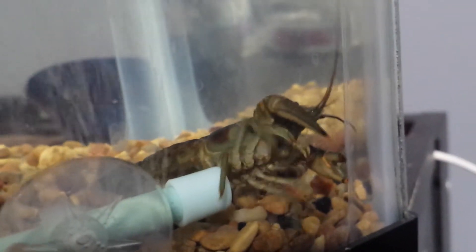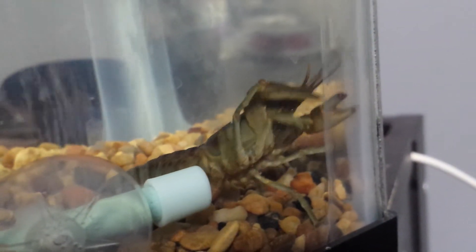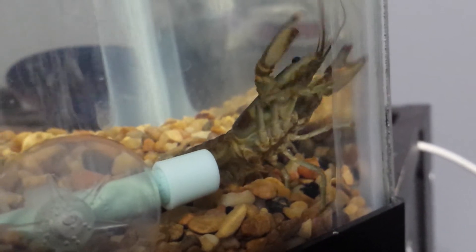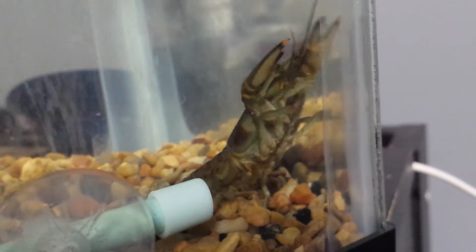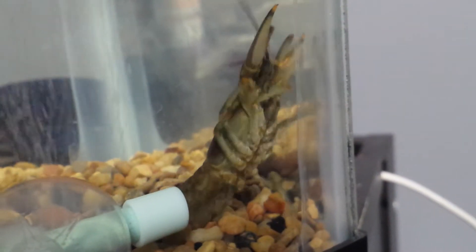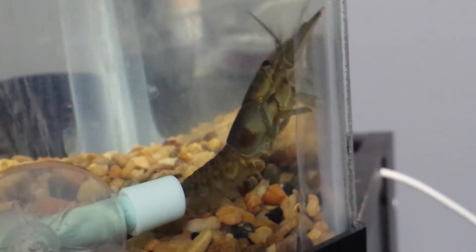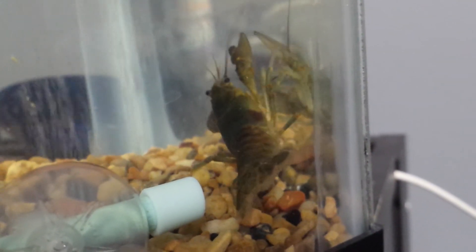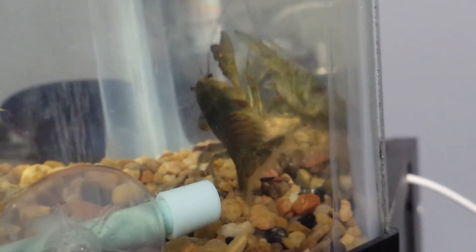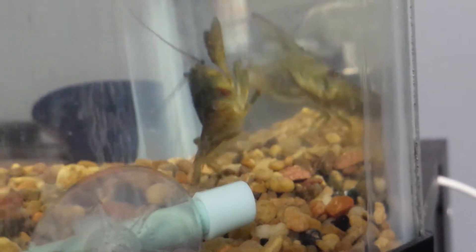There's also some pest snails in here for him to go after. I think he's decided that he's not going to care about the corn right now anymore — he nummed on it for a little bit. As you can see, he does want to get out because he's a wild crayfish; he's not used to being in a tank. So he just moves around and derps as he does.